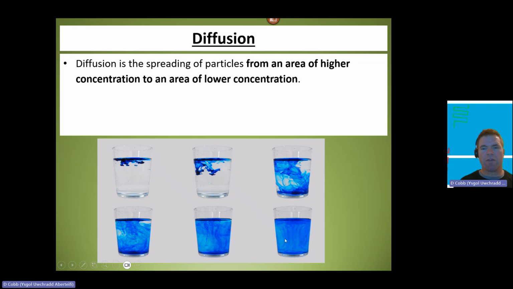glass. So in the bottom right, you've got those dye molecules more evenly distributed, and they started off at a high concentration when they were first put in, and slowly they moved or spread out through that glass to now be more evenly distributed. Same thing applies. I often use the example of someone bringing a bag of chips into a room, and that smell of chips spreads across the room. Now, whilst that's entirely correct for diffusion, we're really more interested in diffusion across membranes, diffusion that happens into and out of cells.